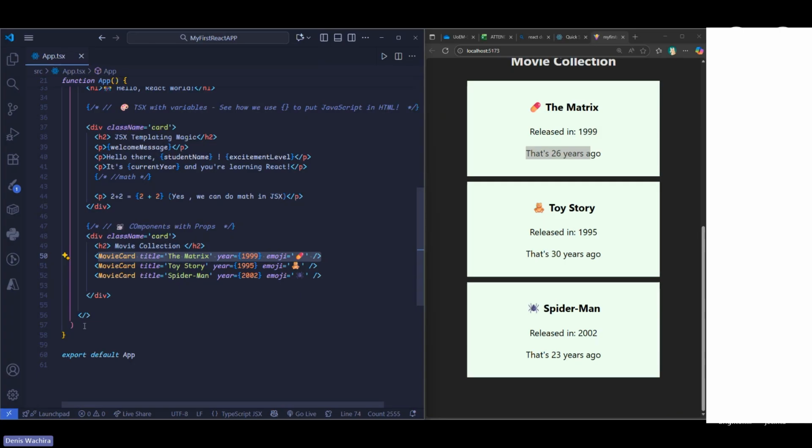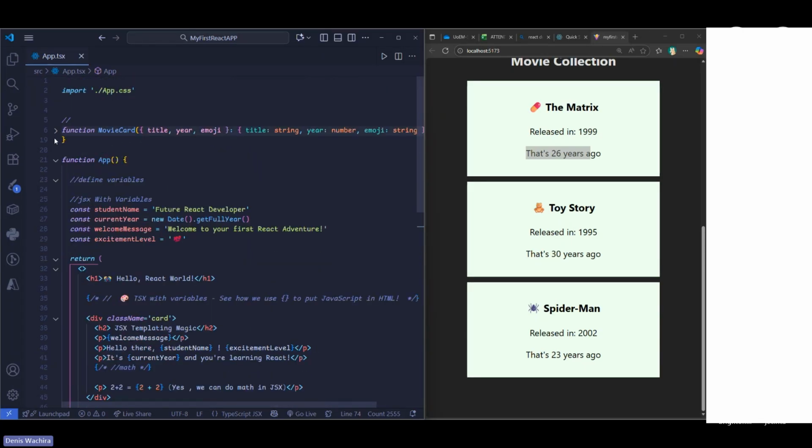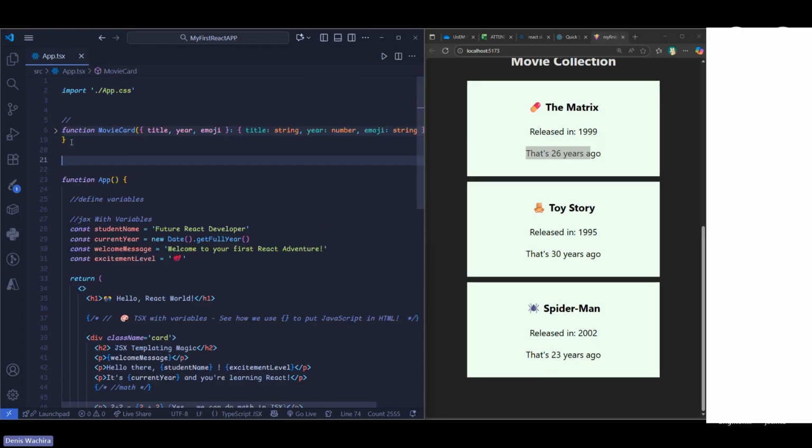So we can have another component that may be showing our hobbies. So that is the first component. We can have another component here that shows our hobbies.